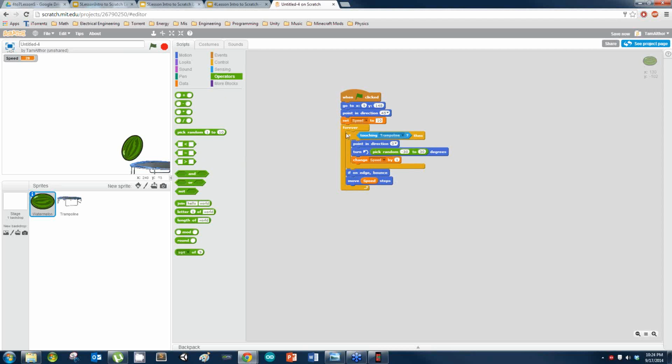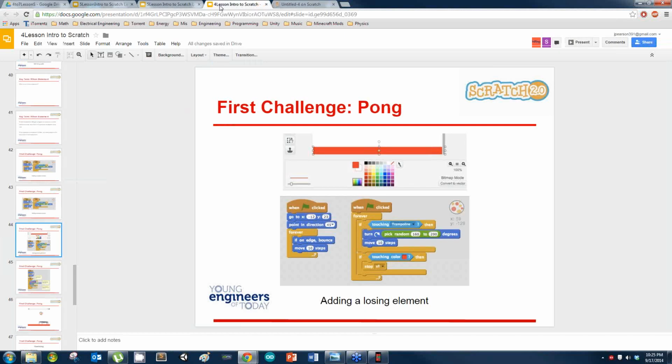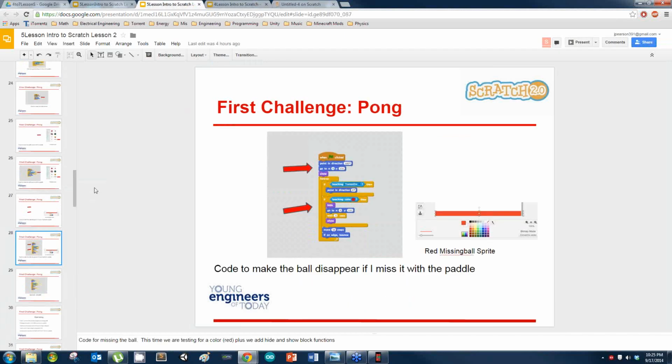So just grab in here where we said set speed to 10, instead of setting it to 10, we'll pick a number from 1 to 10. That way, it just changes it up a little bit. That way we get to use random twice. However, if you continue to play this, you'll notice a pattern to the number that it picks. The lower the range of the numbers, the less randomness it has, which kind of makes sense because you don't have that many numbers to choose from. Cool, good idea, Wade.